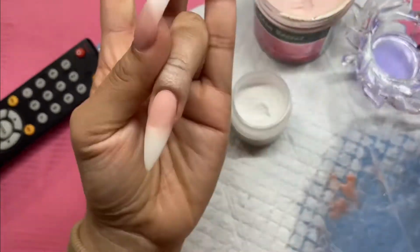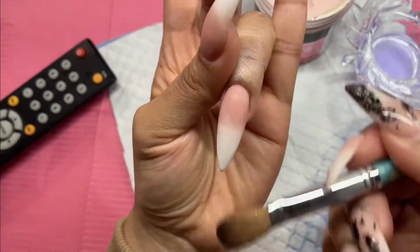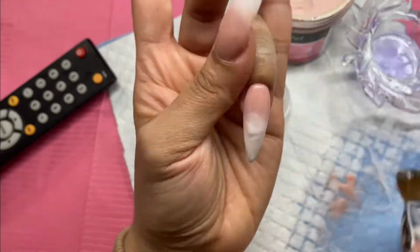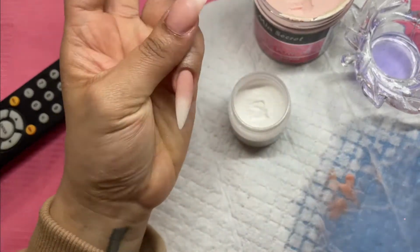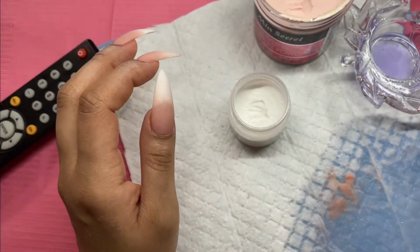Now to get the white to shine a little bit better and not look so dull, I'm going in with my own mix of white. It's more like a milky white that I made myself. So I used a Mia Secret white acrylic. I added some Mia Secret clear acrylic, and I believe I added a little iridescent shimmer to it. Not a lot, very subtle, and that's how I made that little white mix.